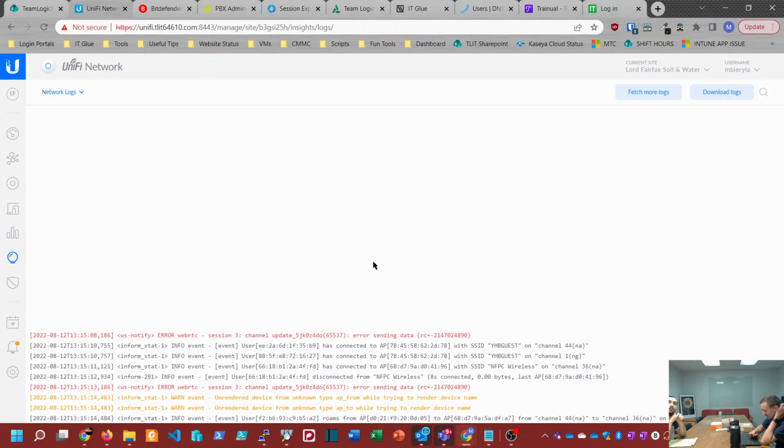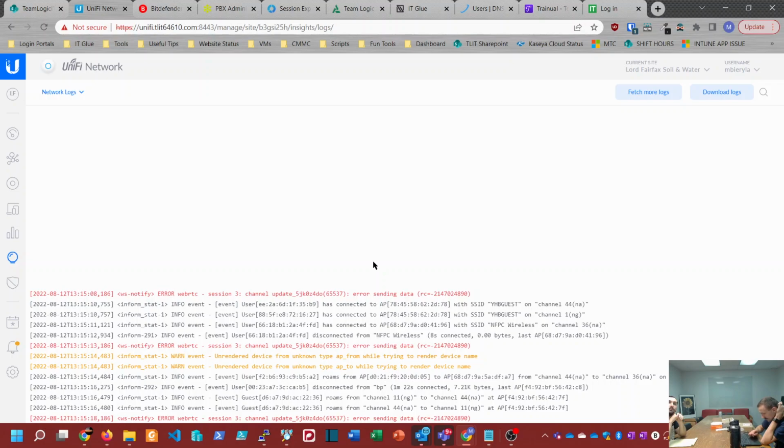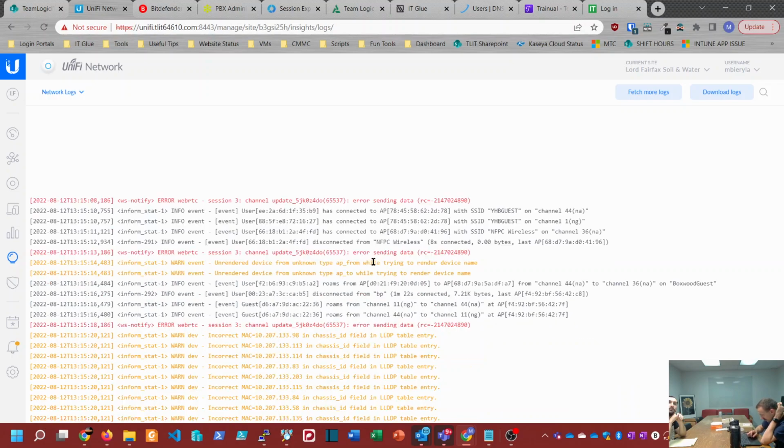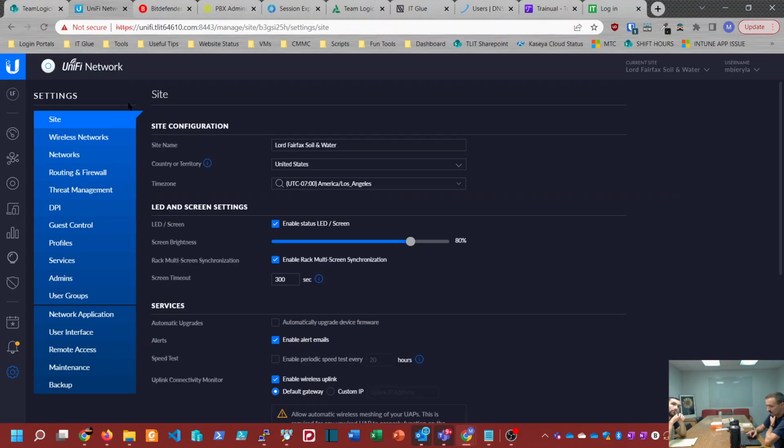So this is actually a live network log. Now, this doesn't seem to be company specific because I'm seeing YHB and some other things in here, Boxwood. This seems to be just across the entire thing, but whatever. Anyway, an important thing to note here is inside of the settings menu down here, this is where you actually go to configure things about their site.